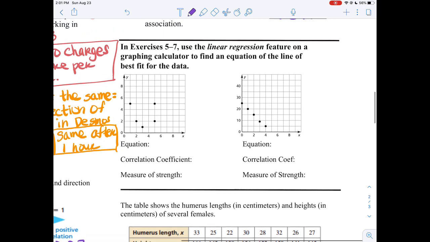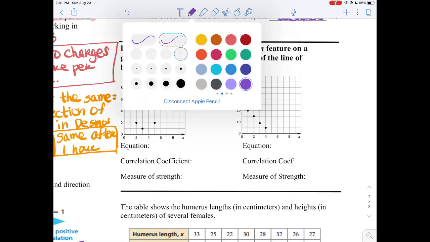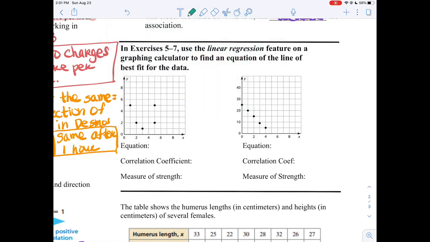All right, so we're going to use our linear regression model. You can do this on a graphing calculator. Our graphing calculator of choice is going to be Desmos for this because you all have access to it. And we want to figure out the equation, a linear equation for the data in our example. And then also we want to figure out what the correlation coefficient is and decide what that means in terms of strength and direction. Is it strong or weak, positive or negative?